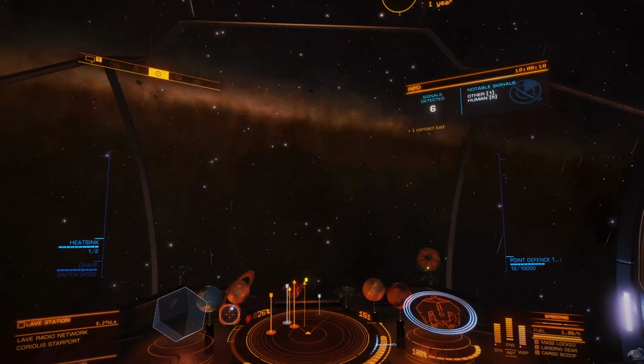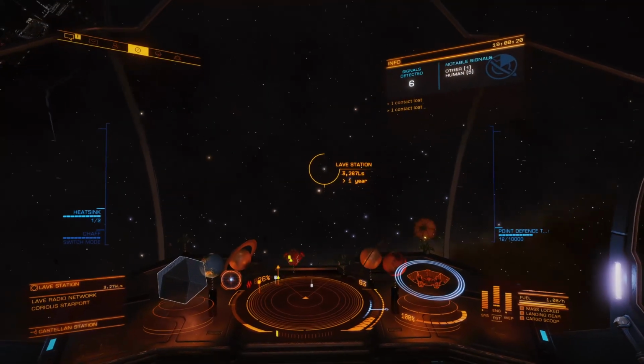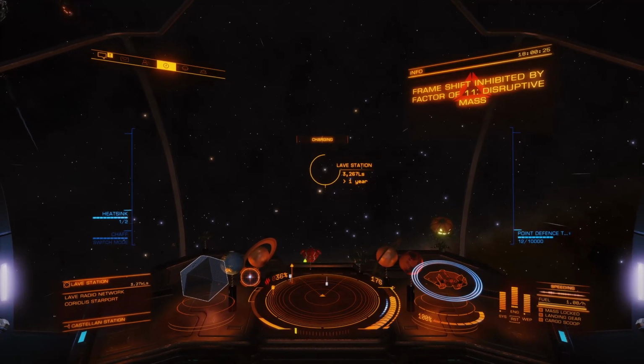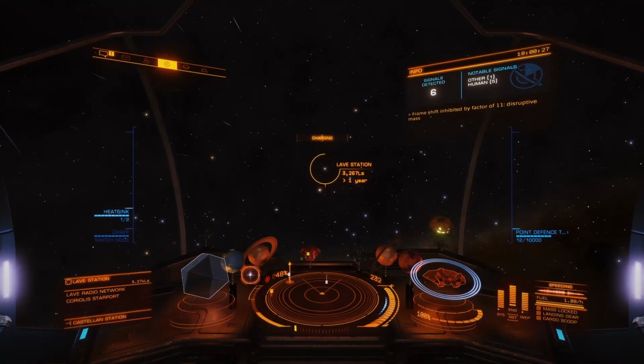Now, if you lower your speed to the blue zone, you can turn much more rapidly, as you all know. And we'll do a full speed. Drive charging. Go into Super Cruise.